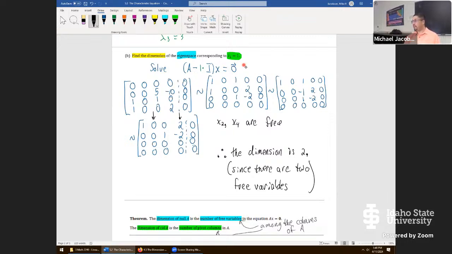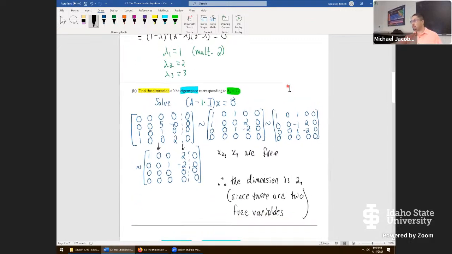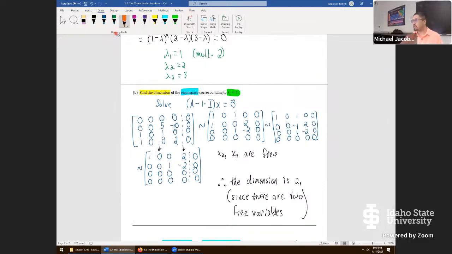Well, we did it, folks. We found the dimension of this eigenspace is 2, and we found above the algebraic multiplicity of lambda 1 was also 2. This turns out to be a little bit special, so let's maybe just add a couple words here. This is sometimes thought of as the algebraic multiplicity. And this dimension is sometimes thought of as the geometric multiplicity. And it's nice that these come out exactly as 2.